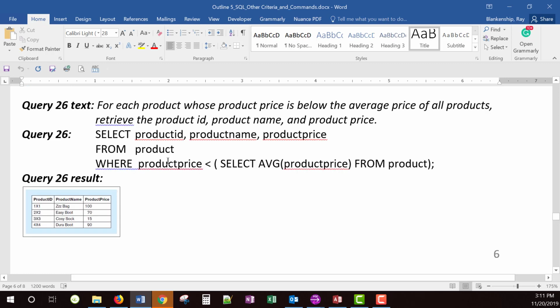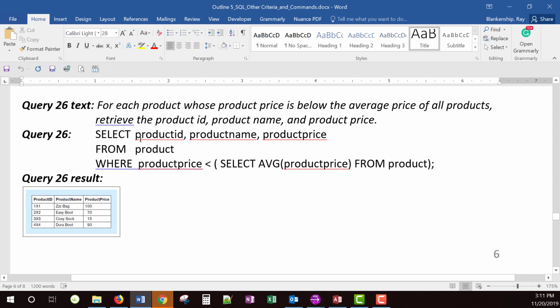On query 26, we're going to change tables here. It says, for each product whose product price is below the average price of all products, retrieve the product ID, product name, and product price.